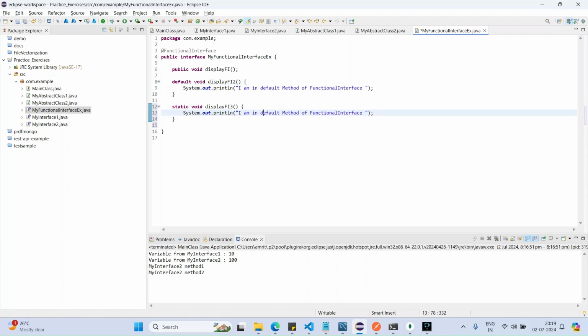I am in the static method of the functional interface.